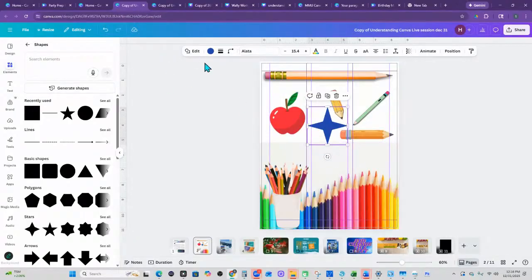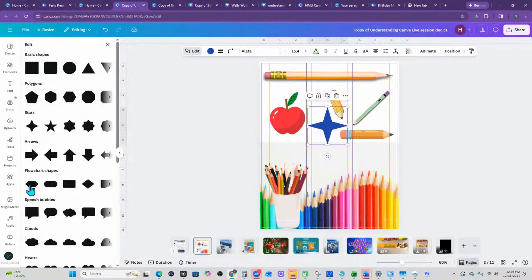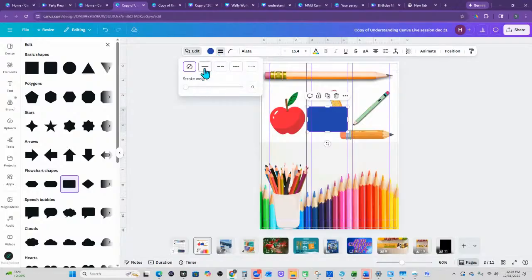But with the shapes, when you go to edit, you don't get that same menu. It's a totally different menu, and it's just showing you the other shapes that are there. So you can click on it to change that shape, but you cannot add shadows to this or glows. You can't change it. This is all just solid colors. You can add outlines and strokes around it.